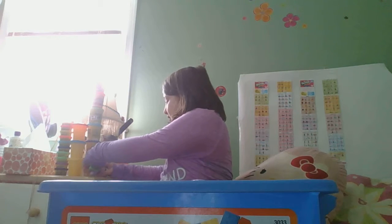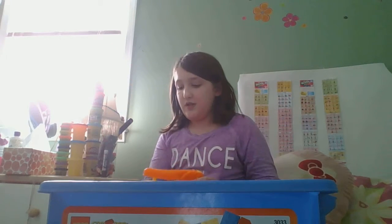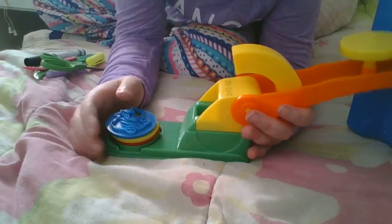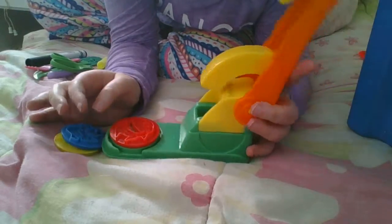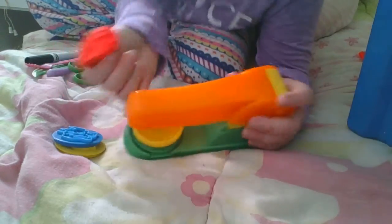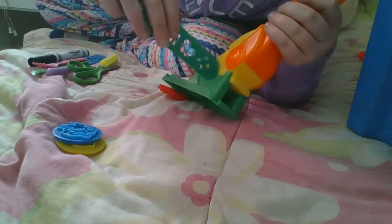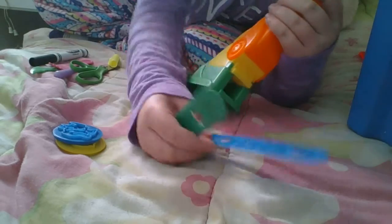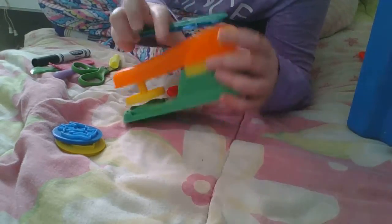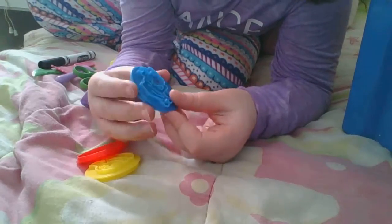Now I'm going to be showing you all of my tools. The first thing I have is this extruder. How it works is you put Play-Doh right here and you can use one of these stamps and press down on it and it will make a stamp. You remove the excess and it gives a shape. Or you can put Play-Doh in here and slide one of these shape thingies through and push down and it will come out in whatever shape you choose. But what happened was, I don't know why, but it doesn't work. So I'll show you the stamps.